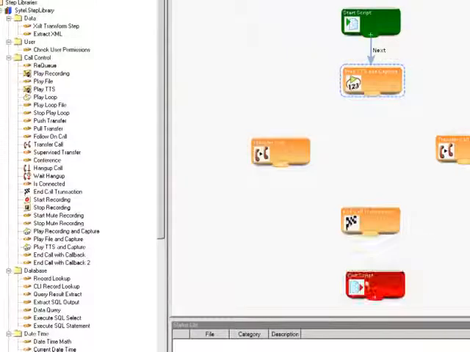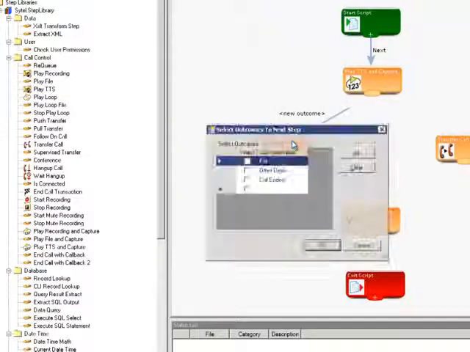Finally, the capture timeout field sets the amount of time we will wait for the caller to respond before aborting the step. We have now set up the inputs for the step. When the caller presses a key, the DTMF representing the key press will be passed back to the script. Step outcomes are used to direct the script flow based on logical decisions made within a step. In this case, we want to transfer the call to sales if the caller has pressed the 1 digit, or transfer to service if the 2 digit has been pressed.